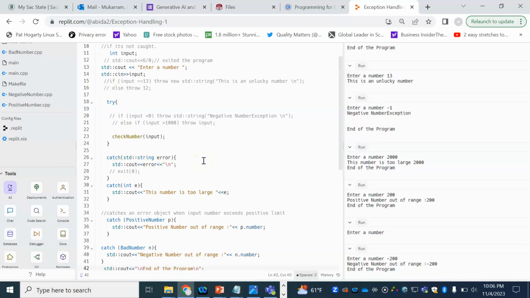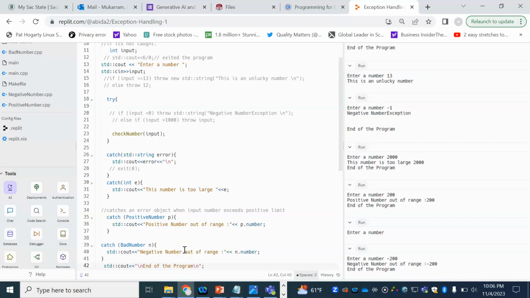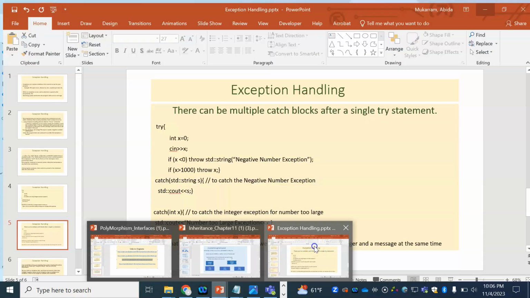There are other complicated situations where you can nest function calls. If the innermost try does not have a catch, then the exception gets kicked up one level of the function call, and it keeps going, and if it doesn't find the corresponding catch, it will go all the way to the main program, and then it will forcefully exit from there.